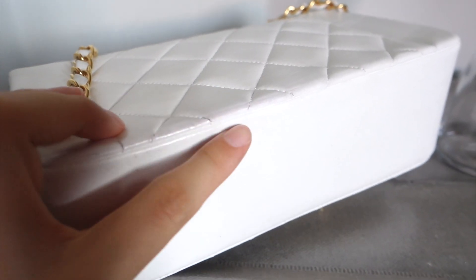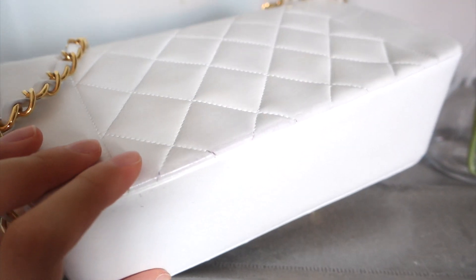Because it's white, there's obviously going to be a bit of colour transfer, and that's one thing I don't really like about this bag. I prefer to wear it double strap on my shoulder, but you can only really wear this bag as a cross body. Because I wore it once with dark coloured hands, I already have a little bit of colour transfer — and I've only worn it for a few hours. That's the downside of a Diana flap.